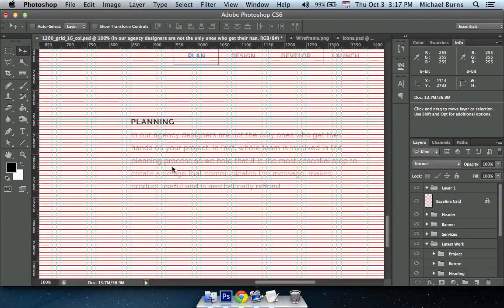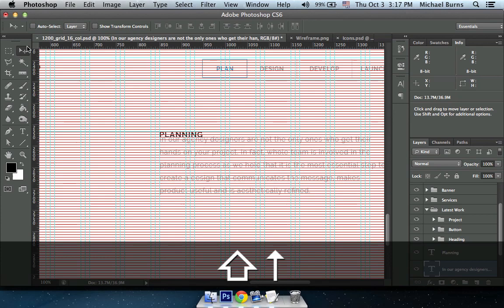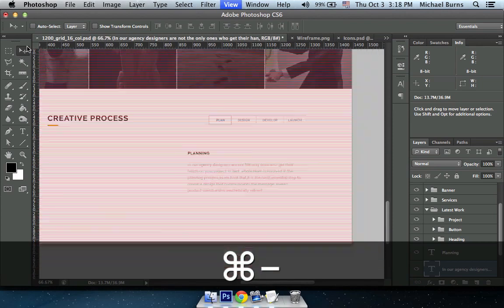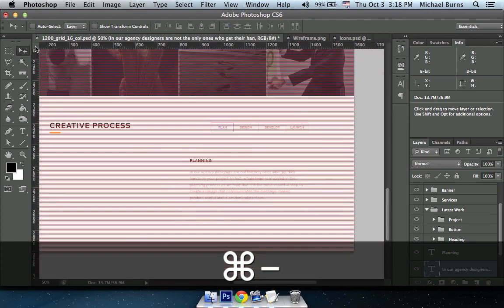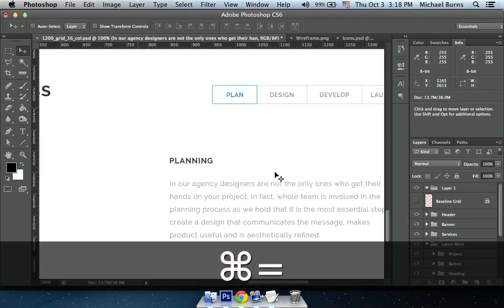Now turn on the baseline grid. Place it like that.